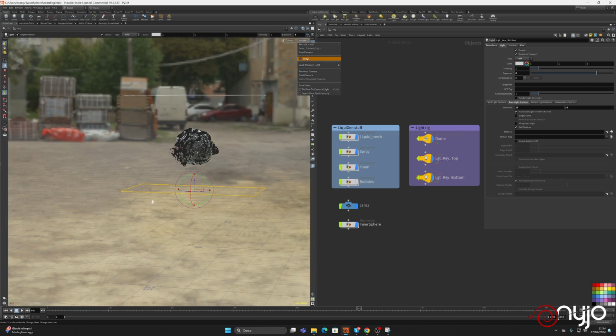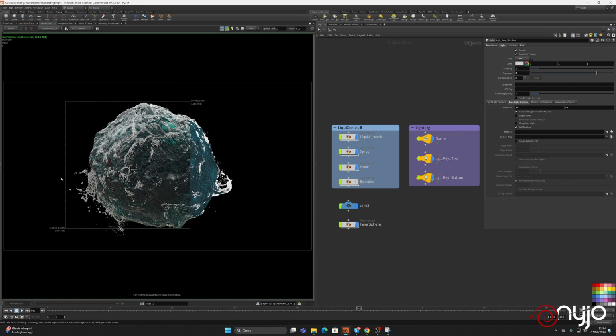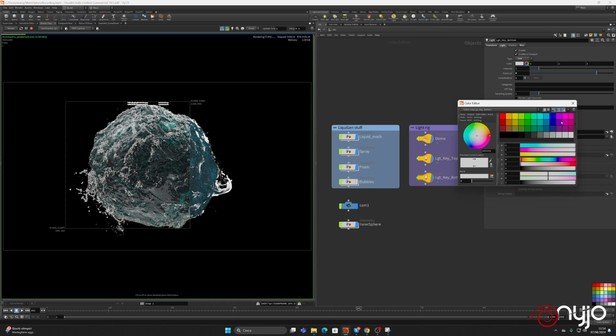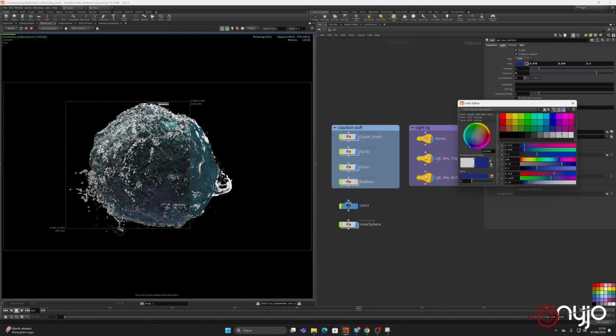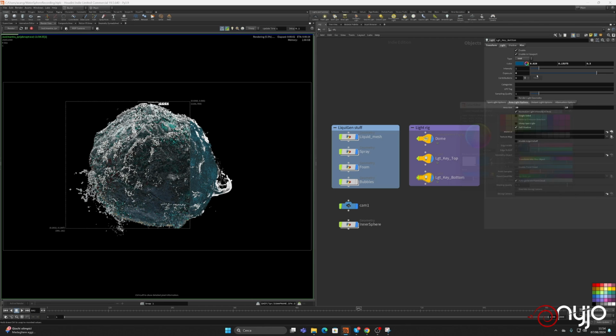Okay, and back in the camera and in the render view, we get to render and change the color just to have something different, you know. It is just something really simple. Okay, this one is white, and we get to have something more, maybe a bluish color. Okay, and let's see what's going on if we have a higher value, maybe 7.